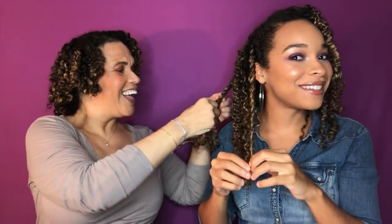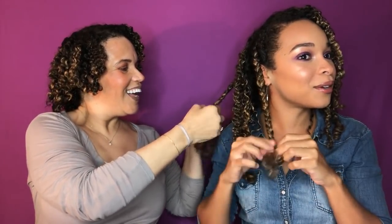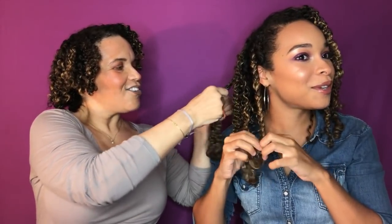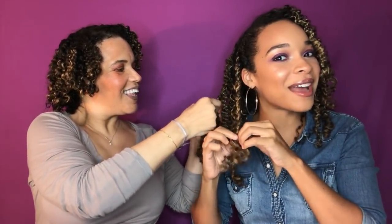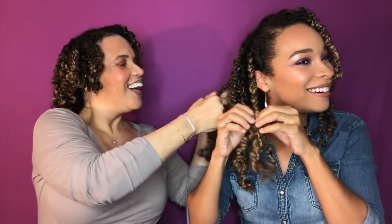While we do yours, one braid. Can you finish unraveling this one? Be very gentle. I was going to give you the front one, but just in case, I can't have the front of my hair looking crazy. Very gentle. Oh my gosh, I'm nervous. Don't be nervous, I know what I'm doing. We did one braid out, and now all of a sudden we're braid out experts. Ask us anything.